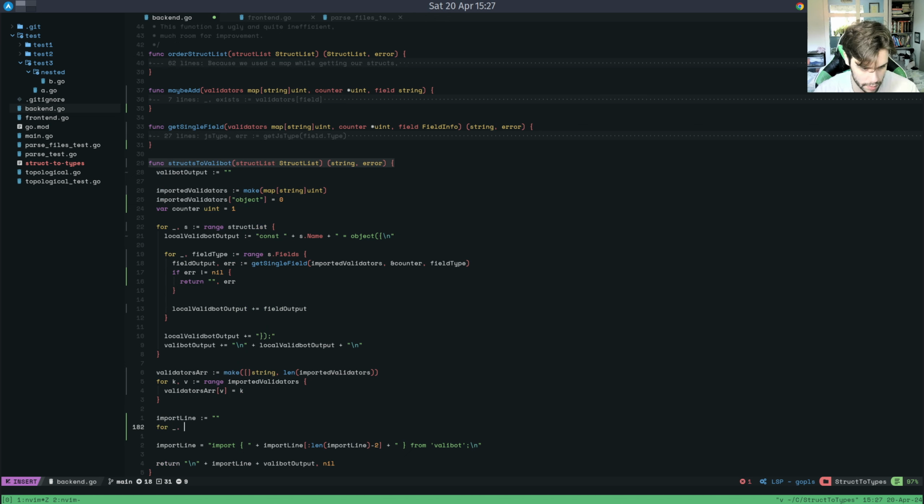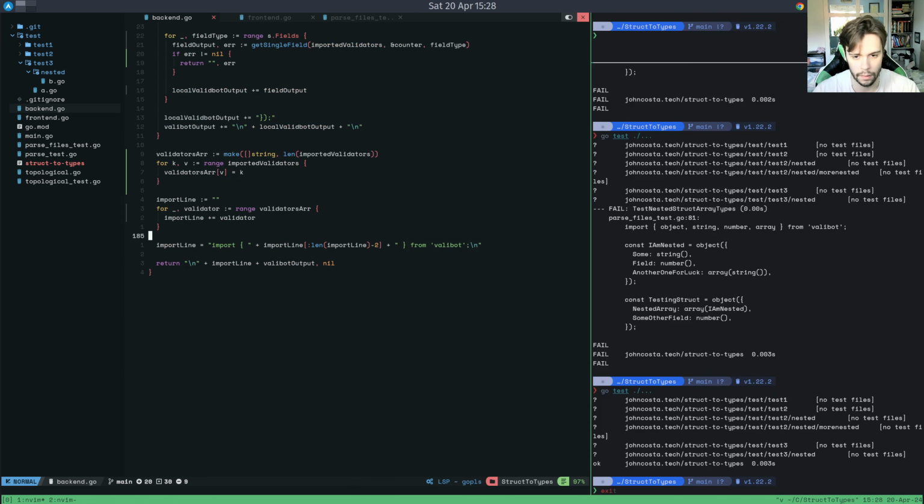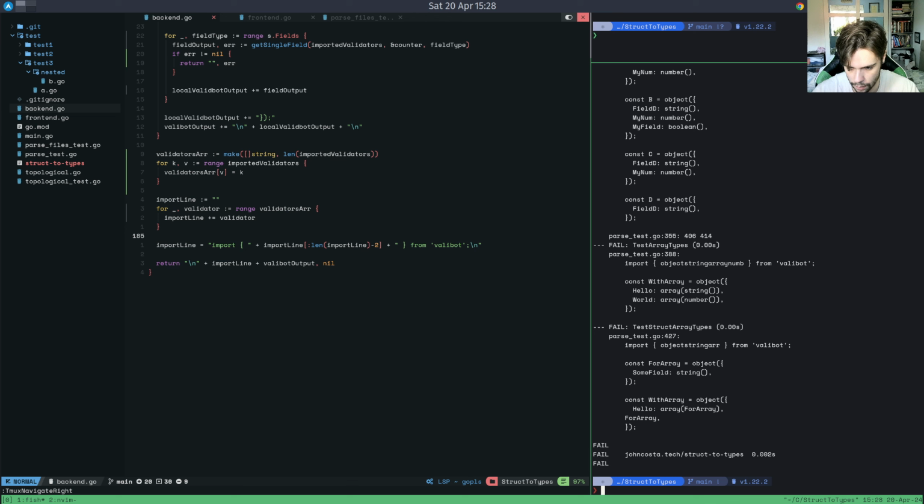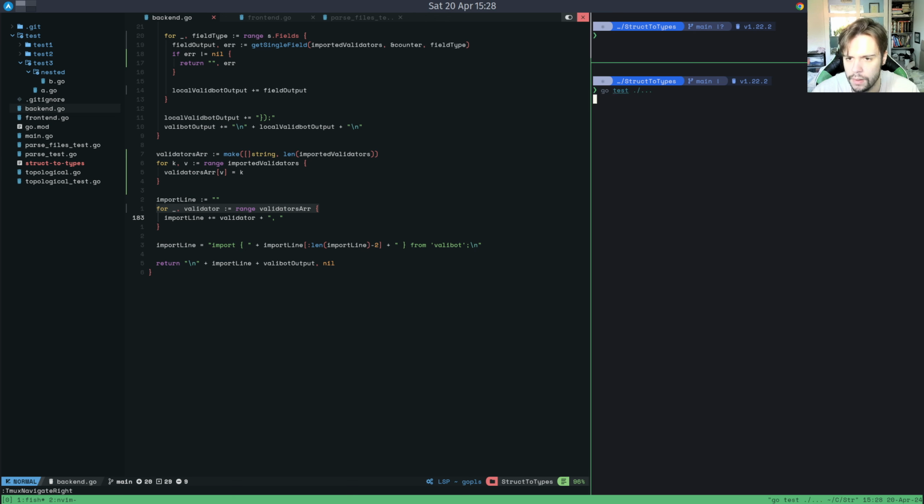There we go, for underscore validator in the range of validators array, import line plus or equal to, is it just validator? Okay. This breaks because it does validate, no, yeah, we've got to do plus comma space, something like this.